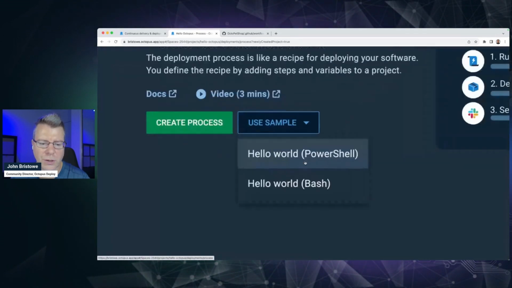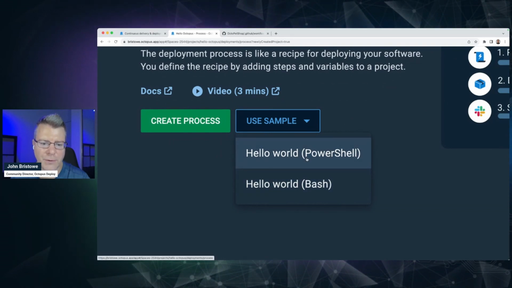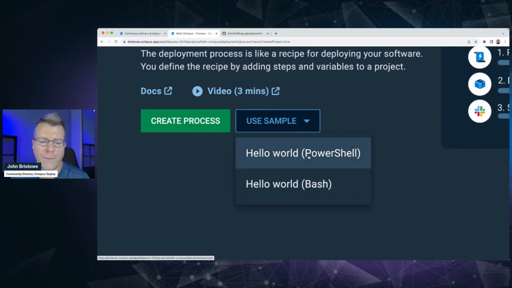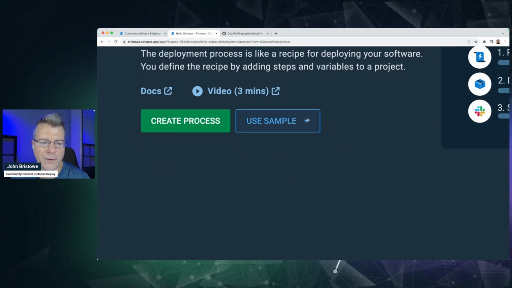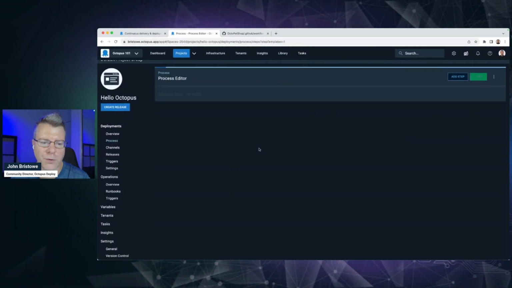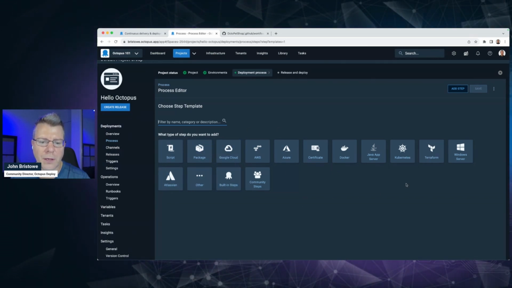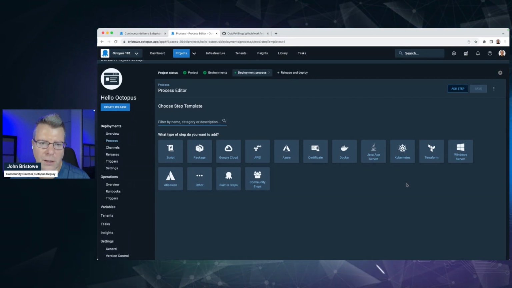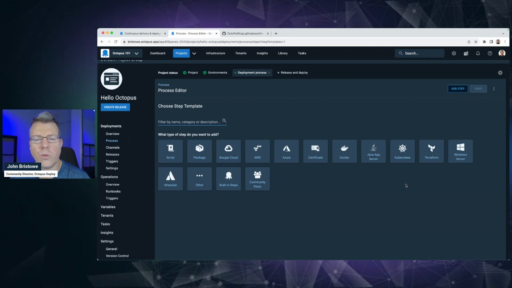For completeness, I can show you. We do have two examples here. These are very contrived, high-level examples showing you how you can create these. And these are based on 2 of 5 languages we support, so PowerShell and Bash. But I'm feeling adventurous, so let's go ahead and create a process from scratch. So the first thing you'll see when you click on that button is a categorization of steps. These are all the steps that Octopus supports out of the box and through community involvement to define a deployment process. So what is a step?